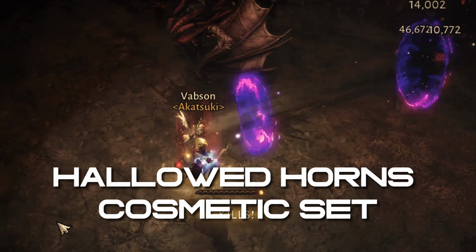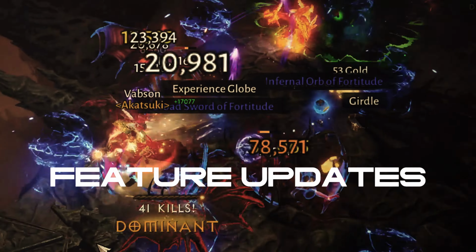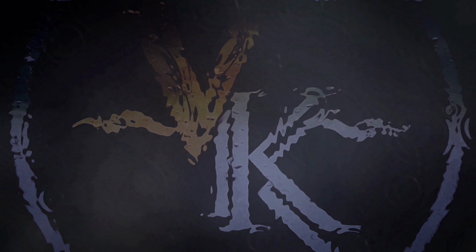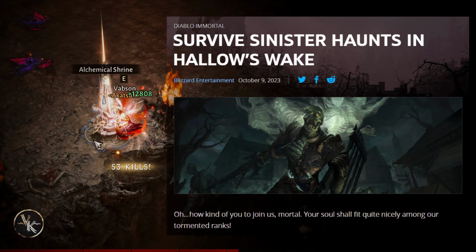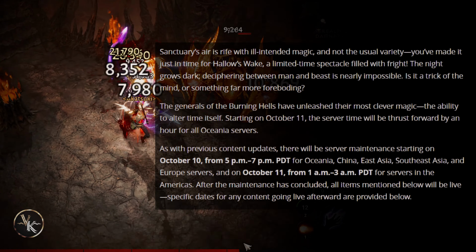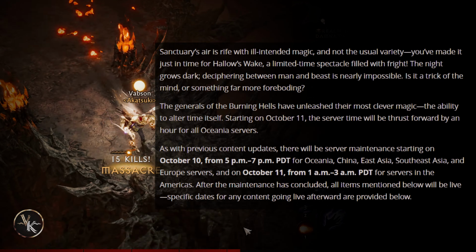A patch note with a new update has just appeared, and in it, HALLOW'S Wake Holiday Event, Hallowed Horns Cosmetic Set, returning events, and feature updates with horrible news about further nerfs. So let's take a look at what we can expect from the upcoming Halloween update this time. The update to the new patch will be between October 10 and 11, depending on your location.